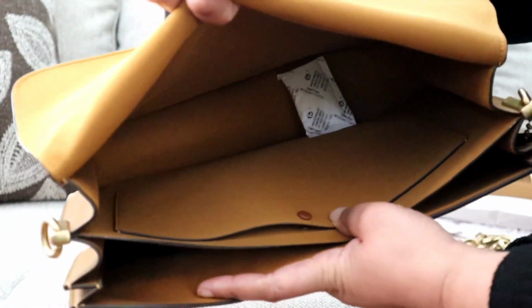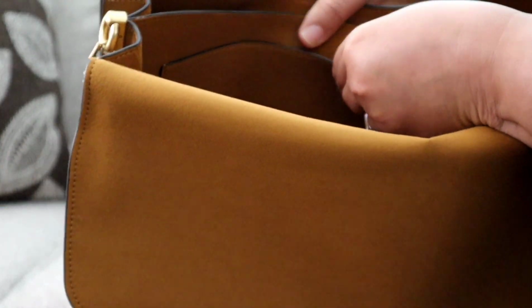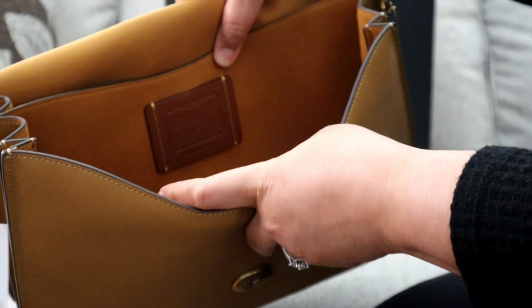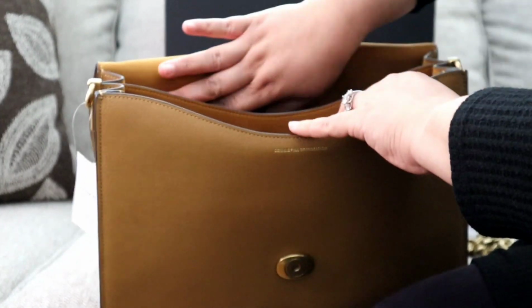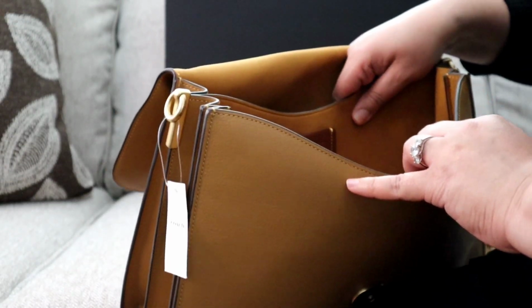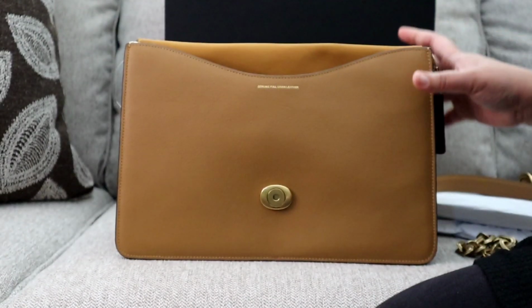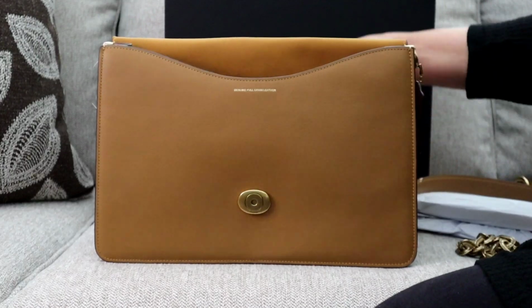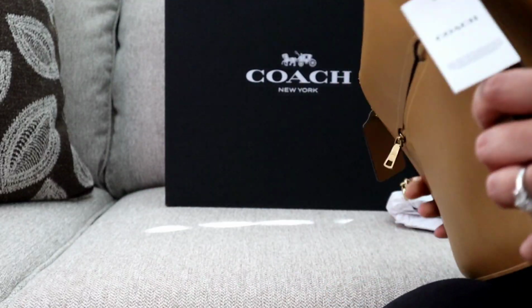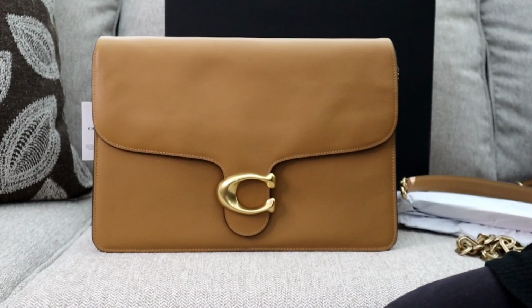Here's a close look, like I said, at that interior, you guys. So on this middle pocket, there is a back snap right here. And that is the only slip pocket on the bag. There are no slip pockets on the front or on this back wall. And this is like a micro suede lining. And I love the way that this is constructed. So this bag is also very lightweight and just gorgeous. So I'm going to attach the shoulder strap for you guys so we can see how that's looking. And that clasp is magnetic, FYI.